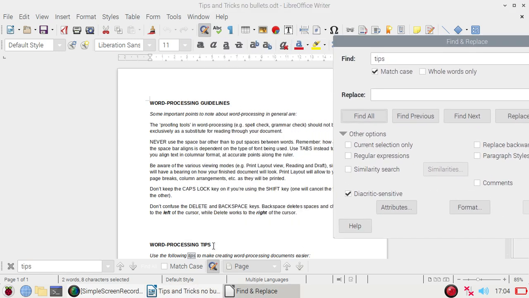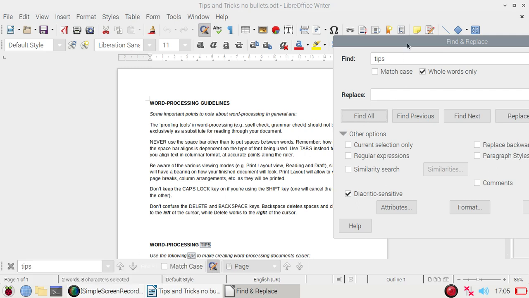Let me move this. It has skipped this first one and gone to this tip because we have said match the case. So it's finding exactly the way it is written. Let's do a whole word only. Find. So again, on whole word, find. It's saying we just have one word on whole word that matches this. Let me move this. Find. So we have 2 whole words. Remember the first search gave us 3, the second search gave us 1 when we matched the case, and now that we want the whole words only, it has given us 2.